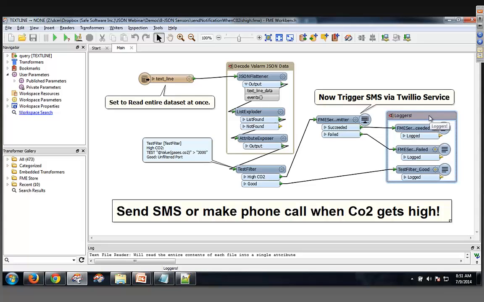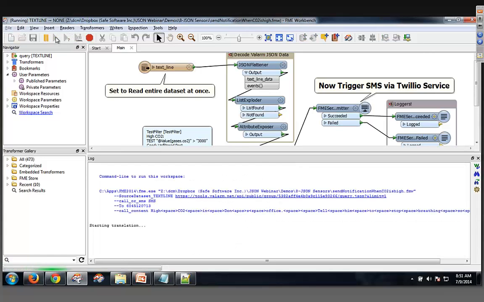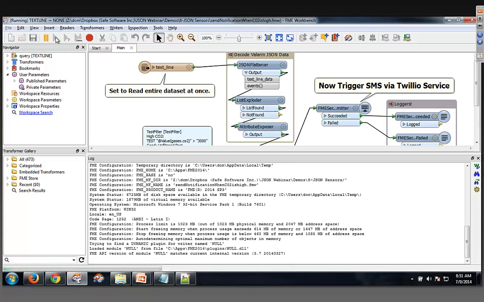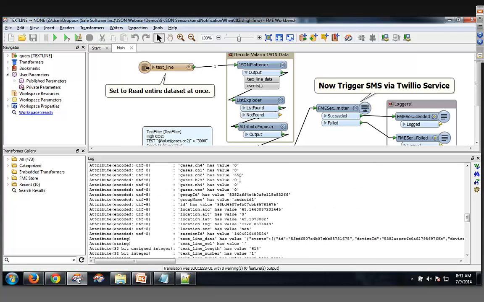We won't go through how you set up Twilio, but you can see using that is very simple, and I'm able to do it in this very simple workspace. If I run this live, it's just going to pull the device, and you'll see the value of my CO2 here is 650. So I'll give this to you, Dean, and I'll get you to breathe on it.